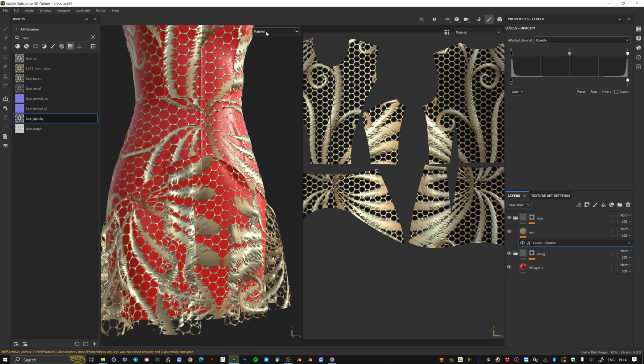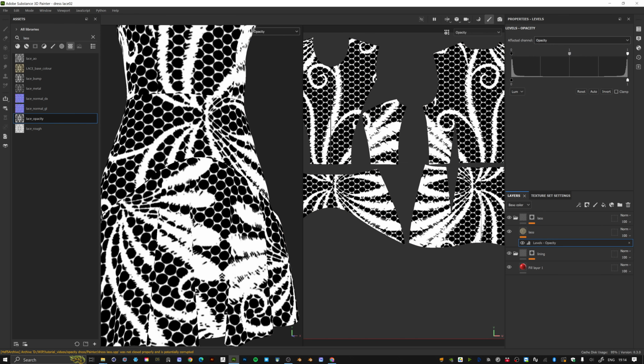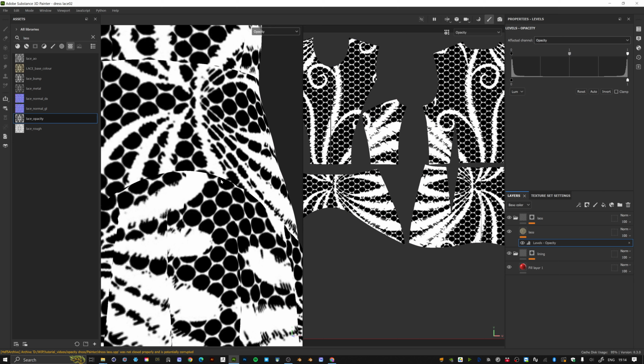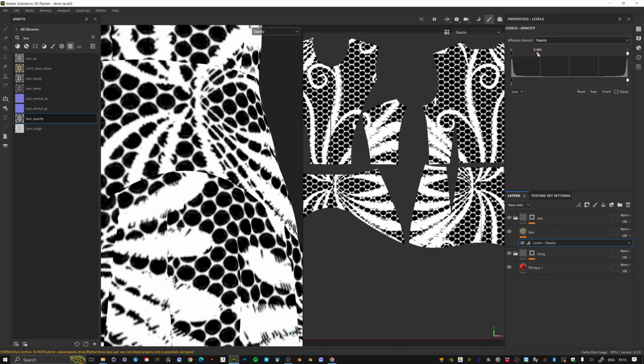And on the left side of the screen, I'm going to go from material view to opacity view and just take a look closely at this map right here. So what I want is to drag up the gray value in the middle to make the white sections a bit thicker. If I go the other way, they start to disappear. And if I go up, they'll start to become a bit thicker, and then I can bring the black value down a bit to make the center of the impression completely black.